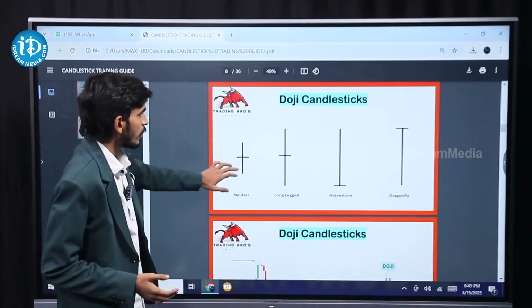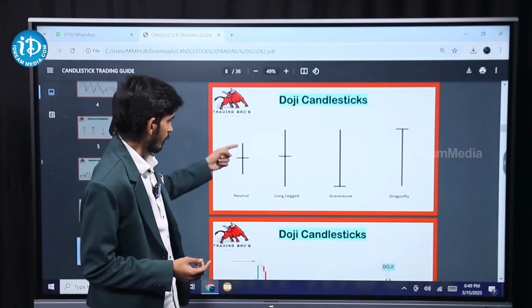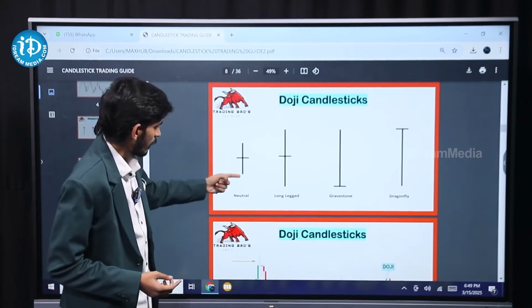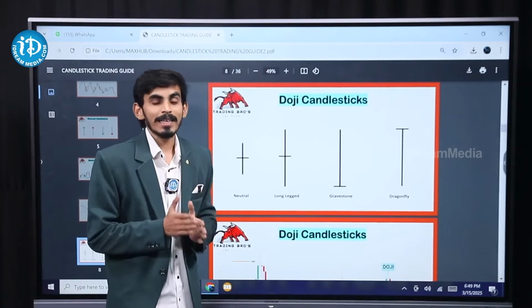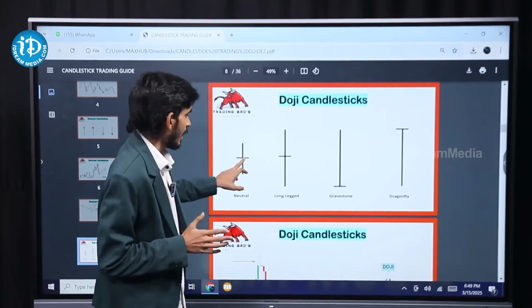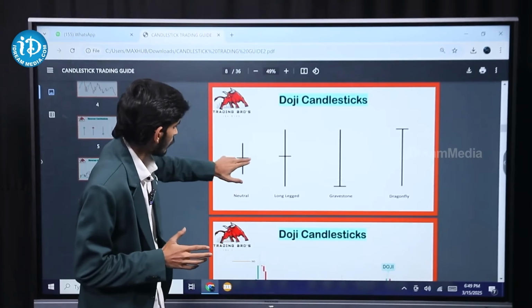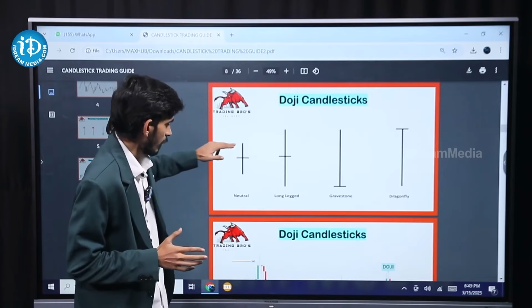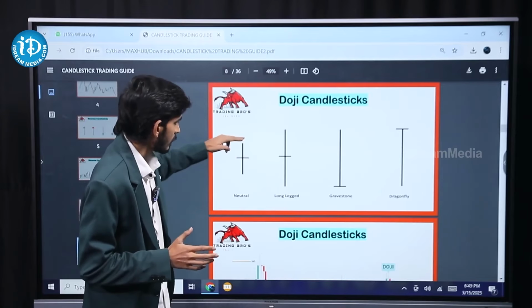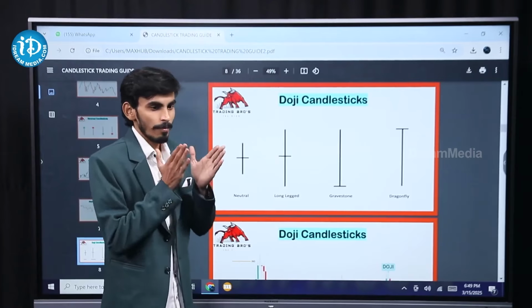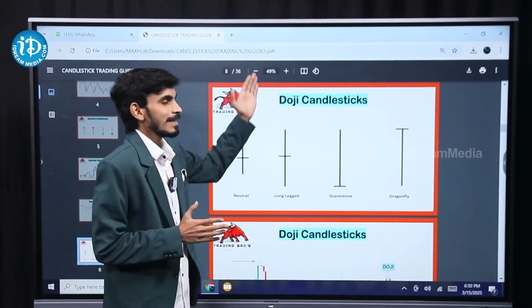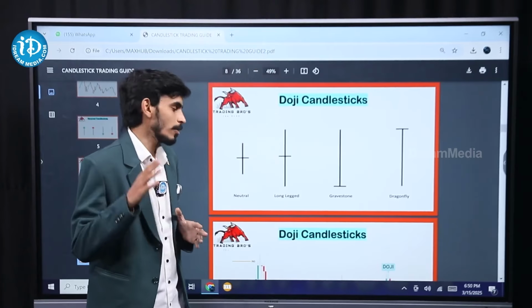Then look at the doji candles. Doji candles have an upside wick and a downside wick, which means that buyers and sellers are equal. The market makes a decision. When a candle like this falls, suppose a neutral candle breaks its high, which means that buyers and sellers were equal so far. Buyers have become more active and we can identify that there is more interest in taking the market to the upside.